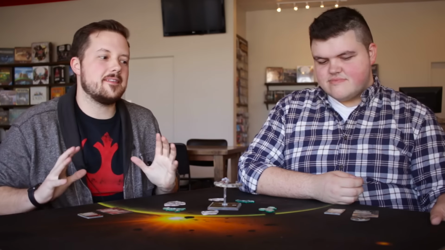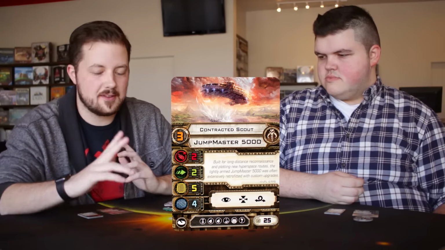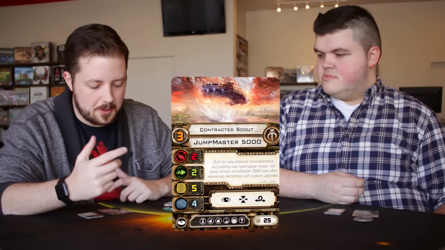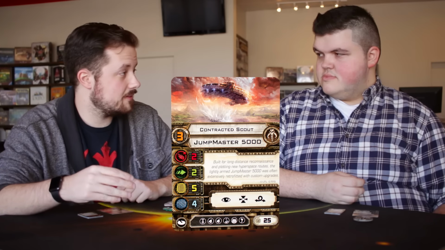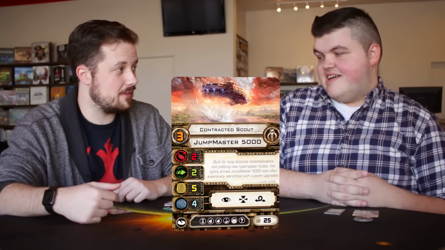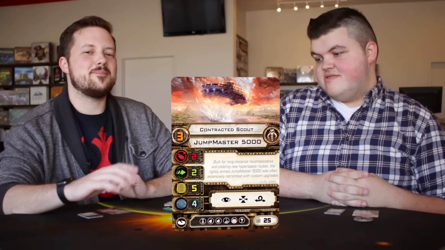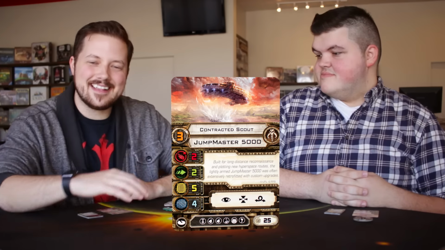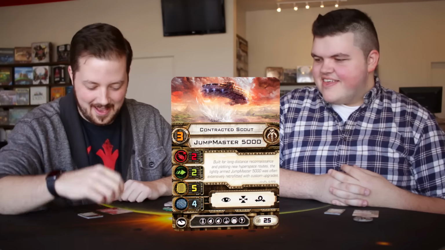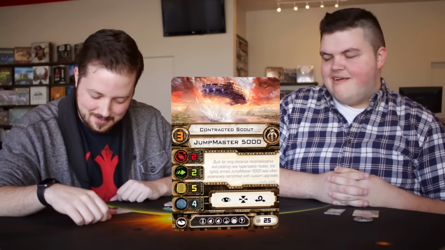Okay, so let's talk about the baseline stats. I'll get to the first pilot here, which is the contracted scout. He's 25 points. He's got 2 attack, which makes the turret more bearable. 2 agility, okay. 5 health, 4 shields. So he's pretty beefy. So he's tanky? For 25 points, you're getting 2 agility, 2 attack with a turret. Also, this being the base level Jumpmaster, he has an EPT. It makes sense. The contracted scout is an elite pilot, obviously.